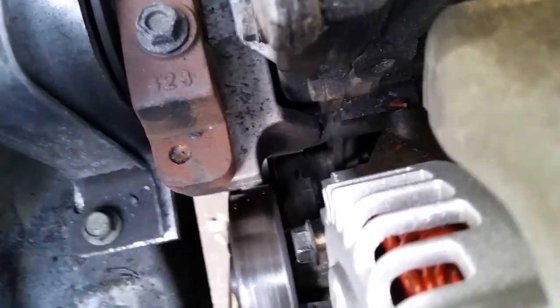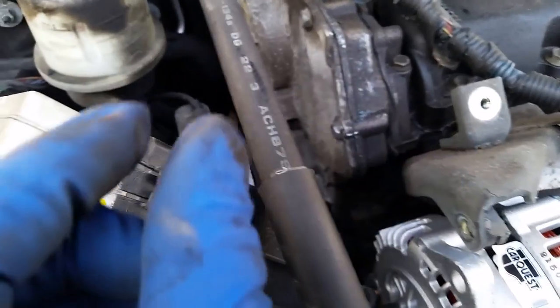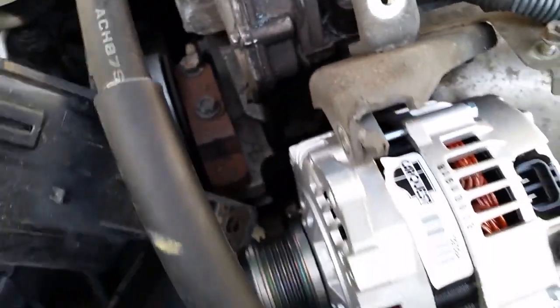When you're pulling it out, the thing that's kind of no fun about it — it comes way out. And right here, this is the mount for the fuse panel or relay panel. When it comes out, it's probably like a half of a millimeter or a millimeter in the way. So unless you can figure out something else, I literally had to pull the reservoir out because it was behind this, and then after I pulled that out, I disconnected this from the bracket — and still the bracket was in the way.